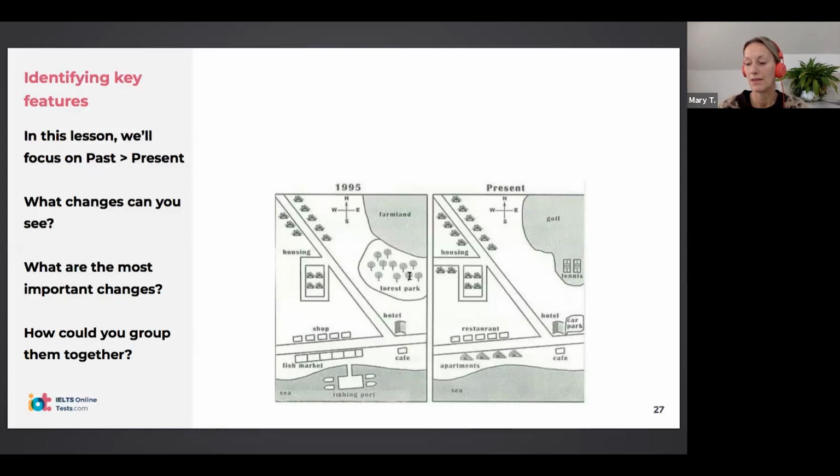Yeah, so you're still picking out some of the changes. So by area, Mustafa, that's a really good way to do it. You could just look at different areas of the map and group the changes together that way. That's quite clear. Nature and man-made, you could do that. Direction, that's right.